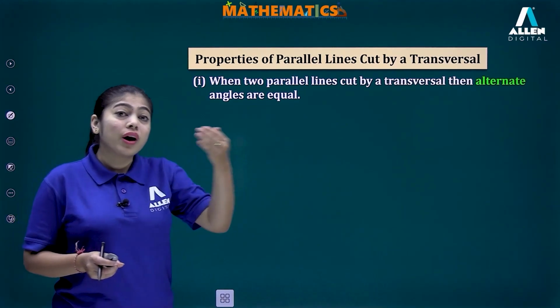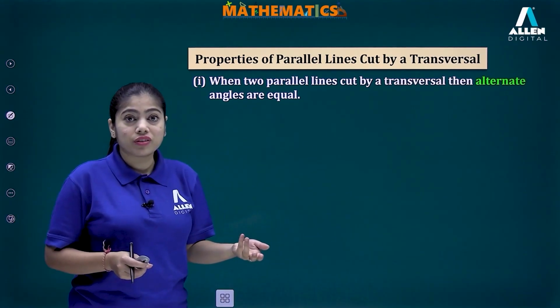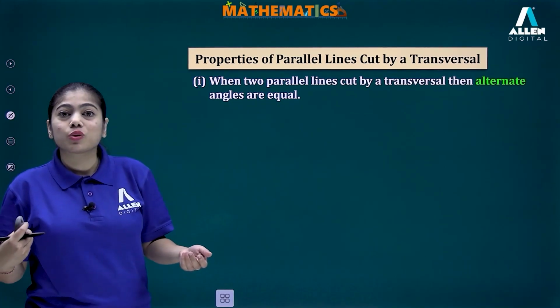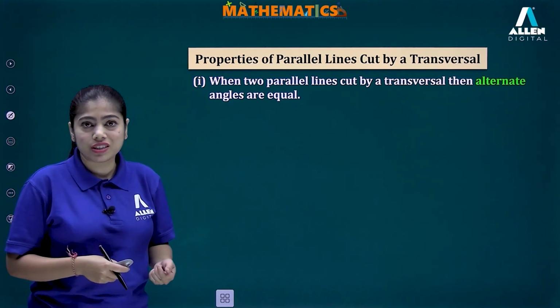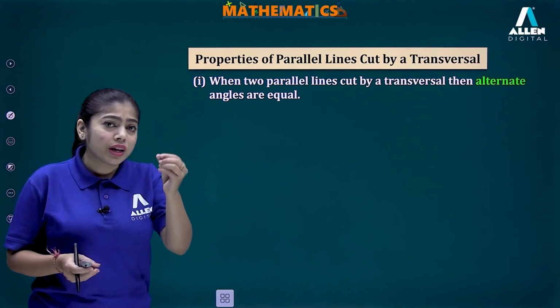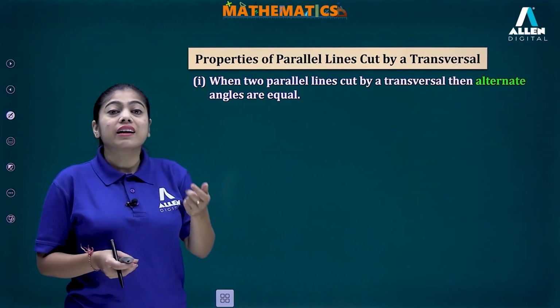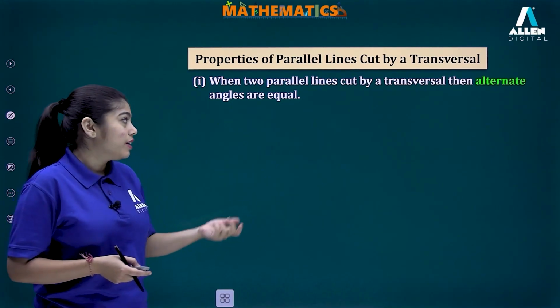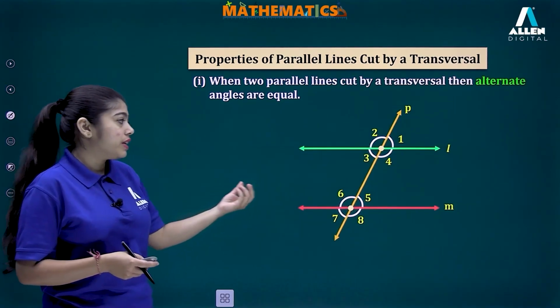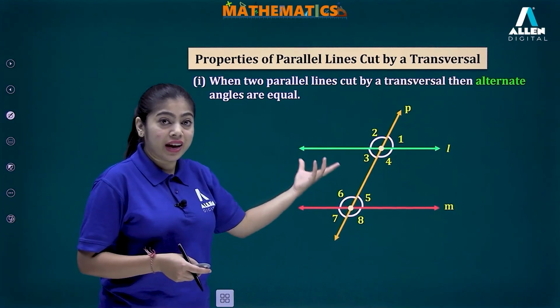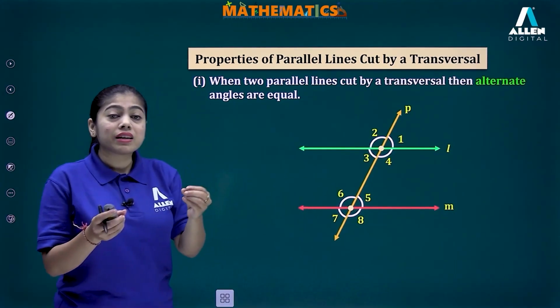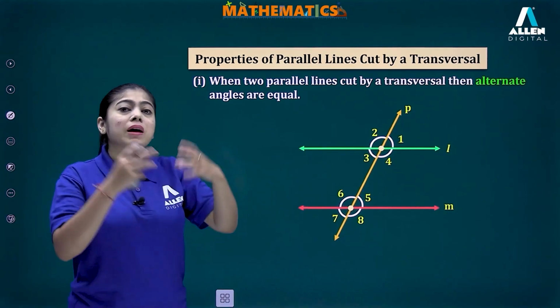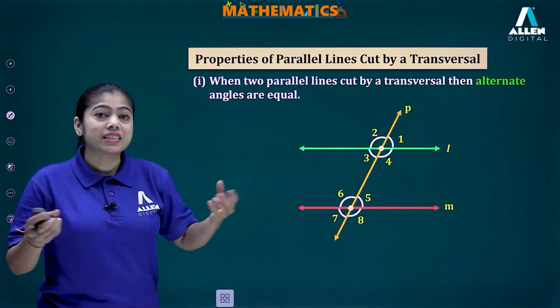It means if one angle is formed on the left of the transversal, another angle is going to be on the right side of the transversal. Also, if one angle is in the interior, then another angle is going to be in the interior only, right? So here let us see. You can see in this formation of lines and angles, some angles are in the interior part and some angles are in the outer part, that means the exterior part.